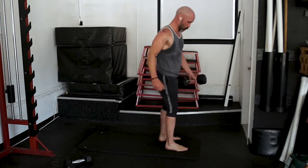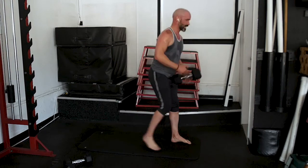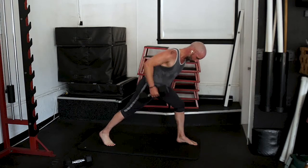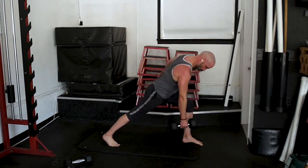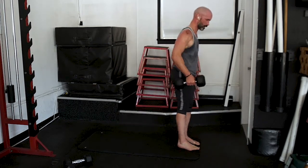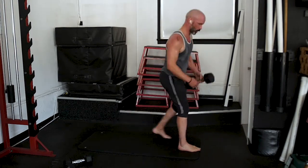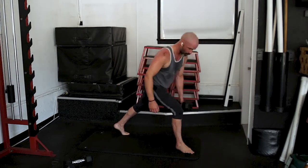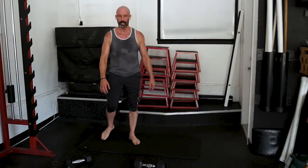Breathe. Keep those lungs working. Keep your mind focused. Focus on the muscles that are working. How's your body moving in space? Take your time with it. 10 seconds. Let's go. Five, four, three, two, one. We got our Romanian deadlifts.